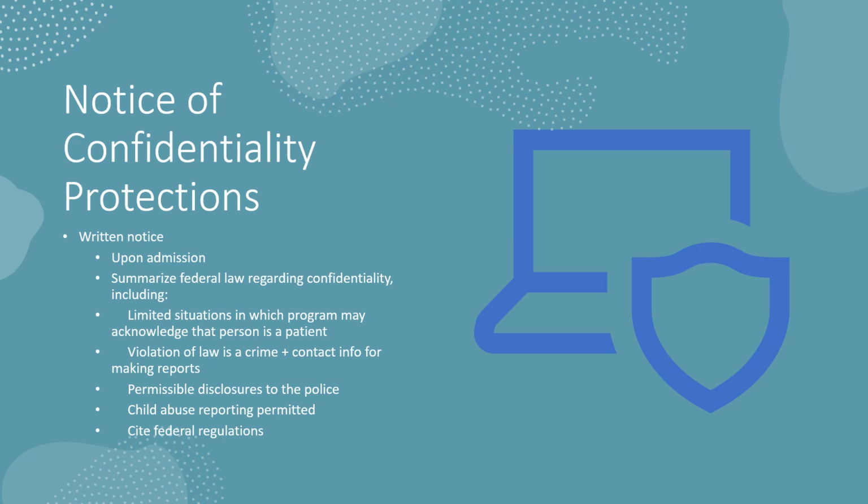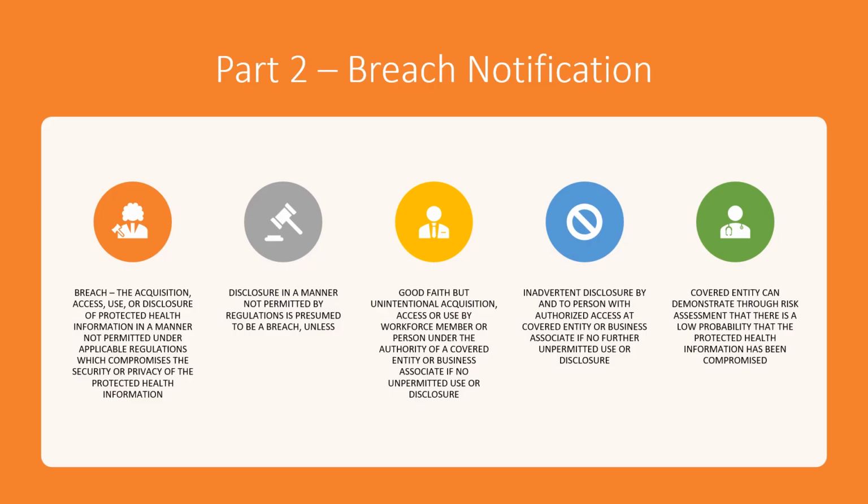We also want to make permissible disclosures to the police, and if there are any child abuse reporting requirements, we need to make sure that we're notifying them that, hey, we did this, or it might not go over so well with the client. That can also mean not informing certain people. If you're treating a client, then you have to let the client know, hey, I'm going to make this report about child abuse, but I may not inform the parents at that point. So let's move on to breach notification.